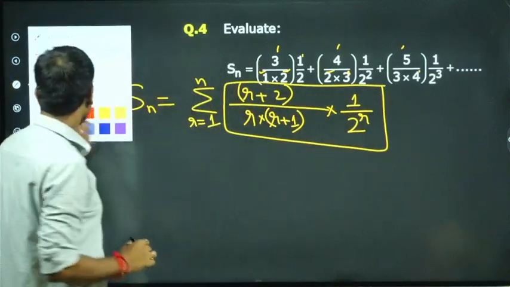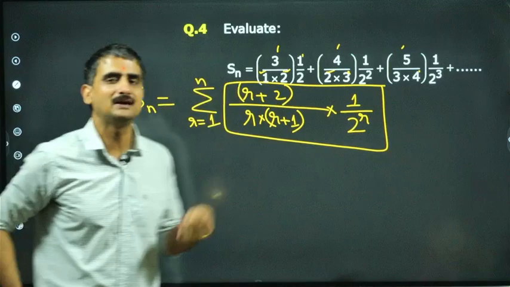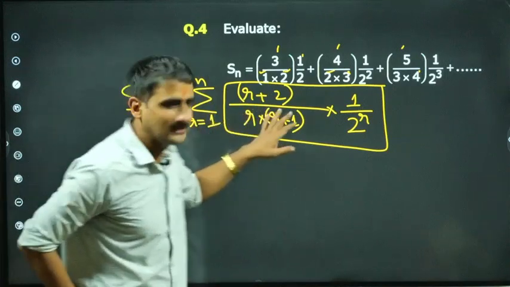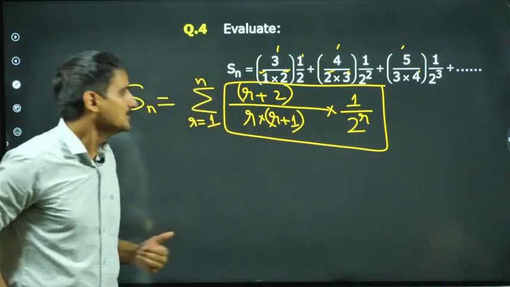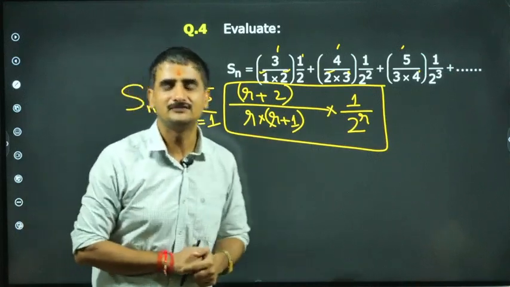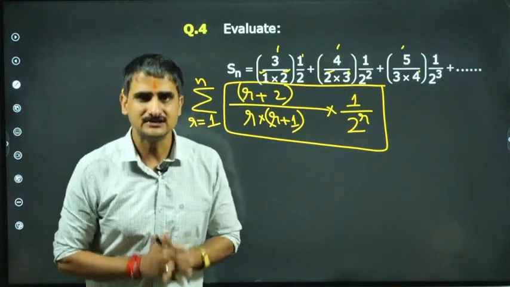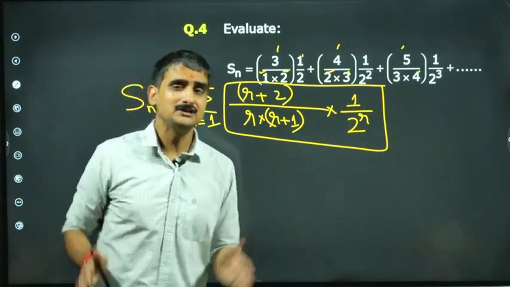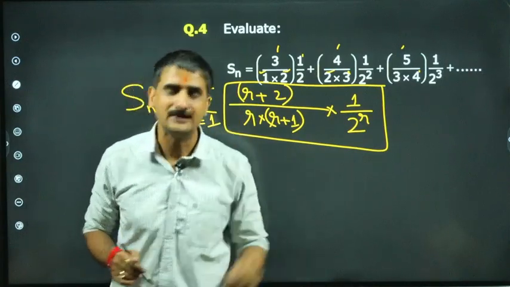Okay, so now when I looked at this question, normally what happens is the first step is we think which method can we apply here. But here I couldn't look at any standard method which I can apply. So the next thing I thought was breaking it into difference of two consecutive terms. That's the most important method of solving the series, bachon, the most important method. So if we can break the general term of the series into difference of two consecutive terms, then you should know that you are done, 100% done.